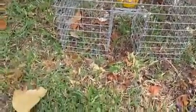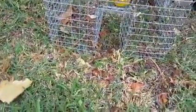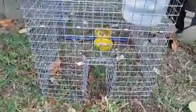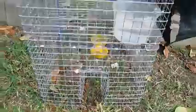If Myna birds aren't coming right up to the cage, I've put a few pieces of bread just around the entrance. Never put bread inside because otherwise you'll catch birds other than Myna birds. So the birds go in here. It's a little one-way valve. They hop in there.